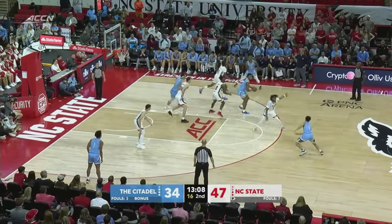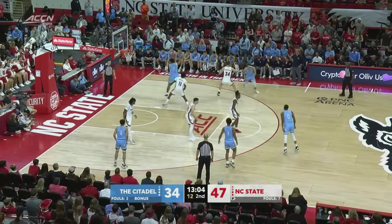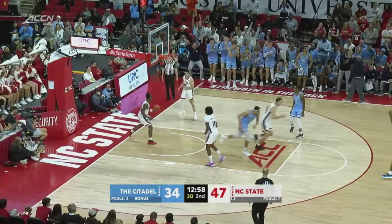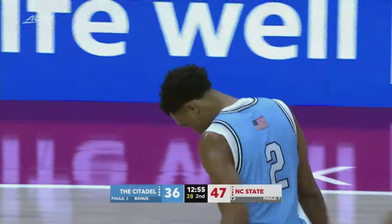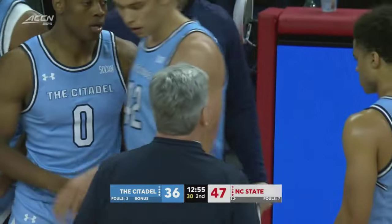They've been one of the nation's best the last couple years. And I think that's one of the things we talked about. The Citadel has been just very much more aggressive on the defensive end, and they're creating some of those turnovers, and it's resulting in good buckets on the other end, like this. McHill wanted a foul to go along with it. We got a timeout called by Coach Conroy. We'll take it with him.